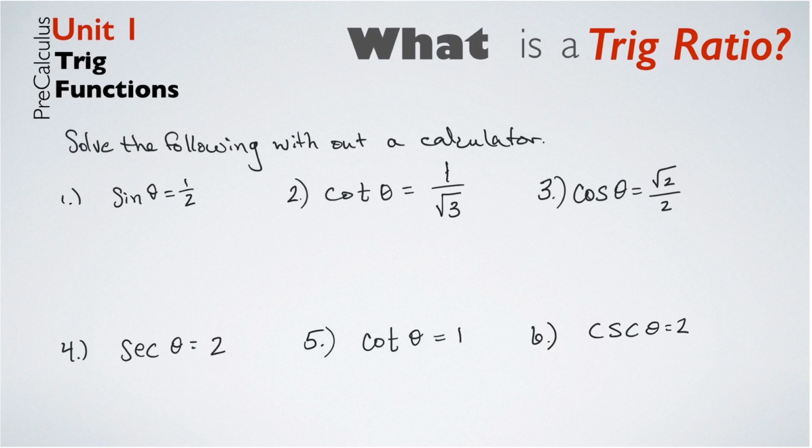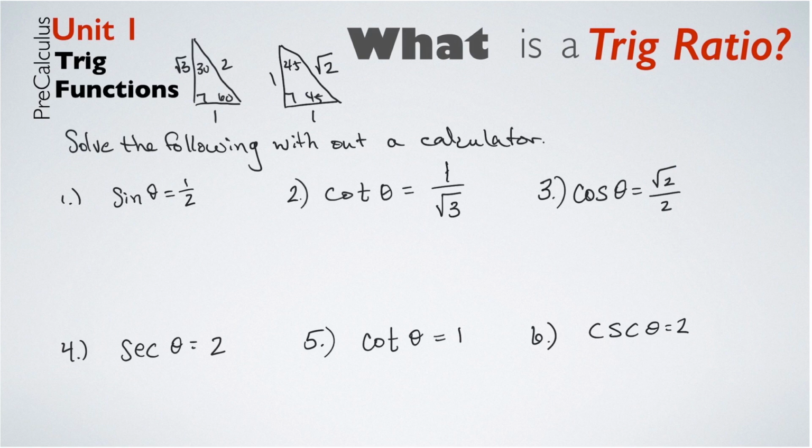The last part here is using a trig ratio to solve for an angle measure. We're going to take this slow, one at a time. These calculations can get much more complicated, but we're going to take this on as if I'm using no calculator. So what we're focused on, let me remind you, are the specific triangles. This is your 30, 60, 90 triangle, which would be 1, square root of 3, and 2. We also have the 45, 45, 90 triangle, which would be 1, 1, and square root of 2. I want these up here because that's going to be important.